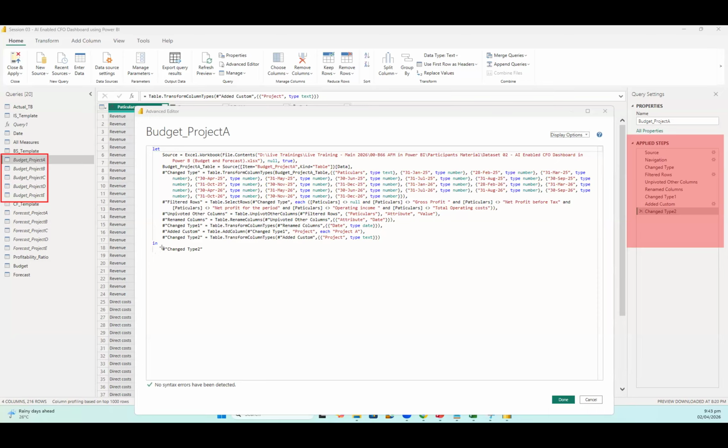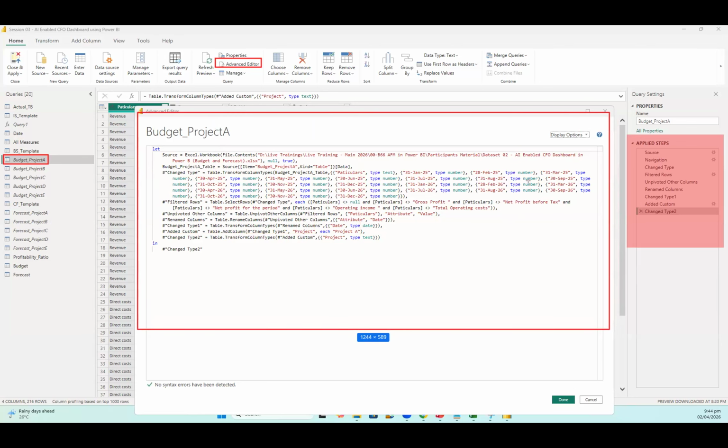There is a script or code to show up or no? If I understood your question correctly, if I click on project A, only project A, and I open up this script, this script belongs to only project A.